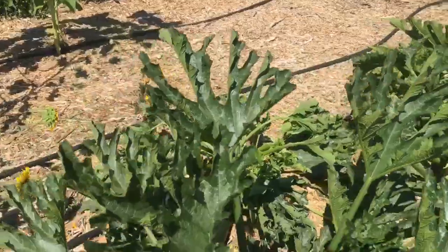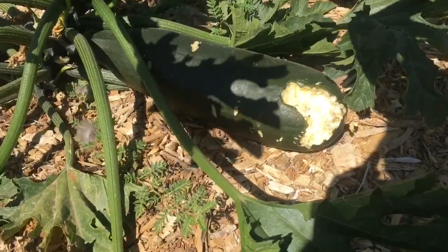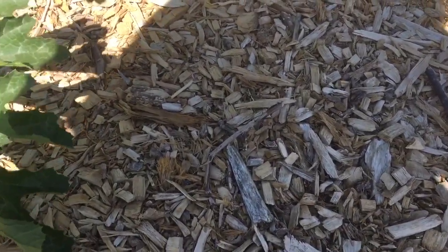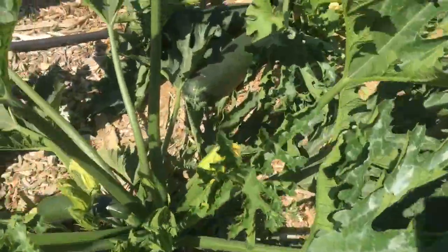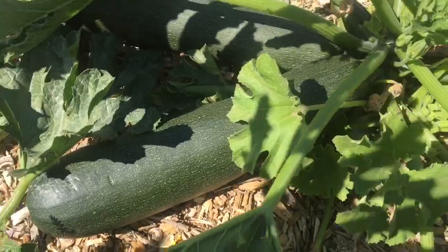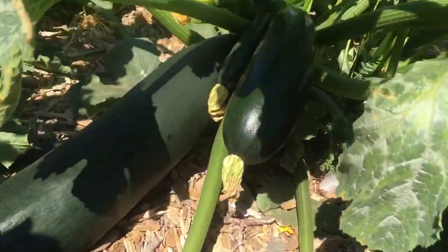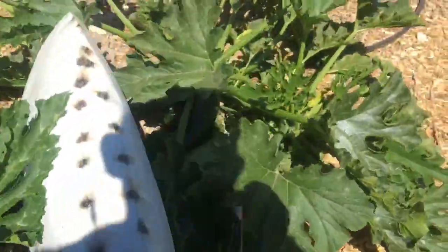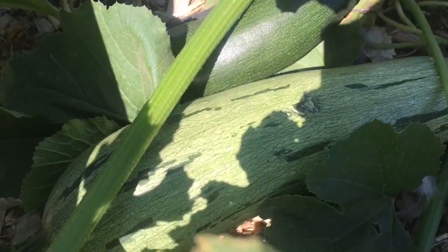Zucchini is doing amazing — it always does. Always plant way too many zucchini. Something started eating the end of this one, but this one was going to be my zucchini to save seed from, so I'm just going to cut it open and save all the seeds for next year. You can see all of these are just loaded. That was five days of growth — amazing now that they're getting a little nutrients. A little different variety here.